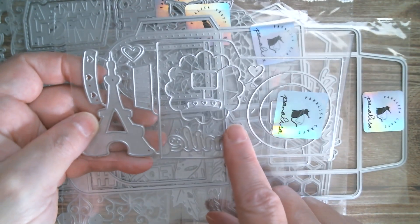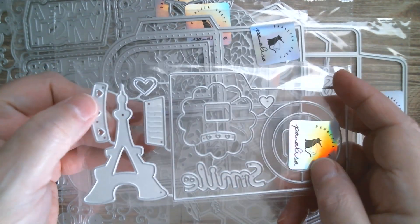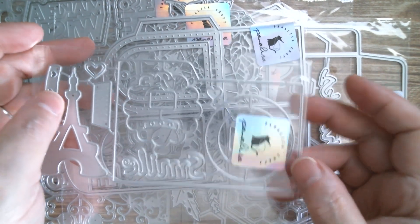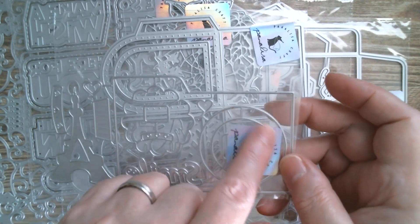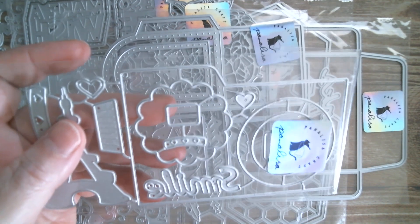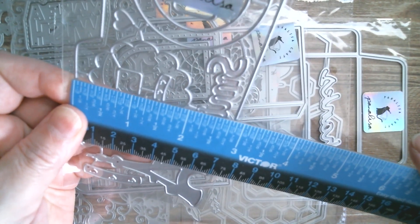Next up we are travelling. We have a camera, we have the word 'smile,' and you've got the Eiffel Tower which is really chubby and cute. You've got a little heart element that goes across there. This piece here goes on the camera body, and you've also got a flowery section that can go onto the lens. The finished size of that camera is four and one-sixteenth inches, and going up to where the flash point would be, two and seven-eighths.